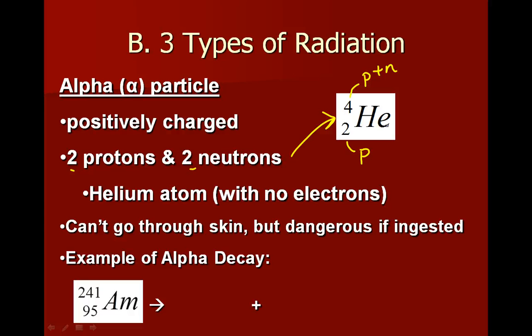Do you remember learning about an alpha particle back in our atom unit? These are the things that Rutherford shot through the gold foil to figure out that there was a nucleus. These are somewhat dangerous, especially if you eat them. If they get inside your body, they can cause a lot of damage. But your skin is able to stop them, so you don't have to be too worried about them.